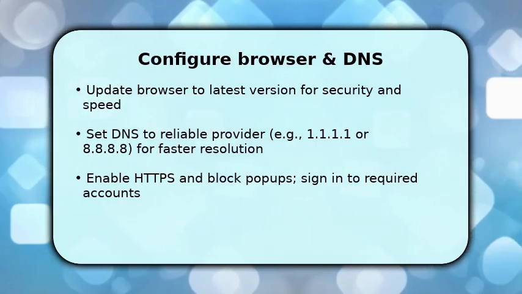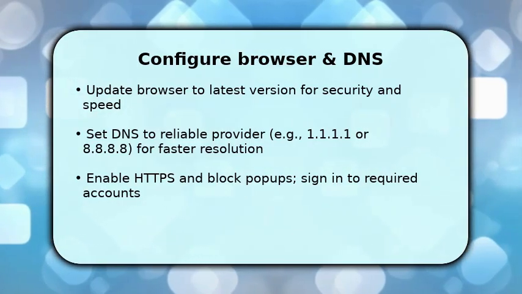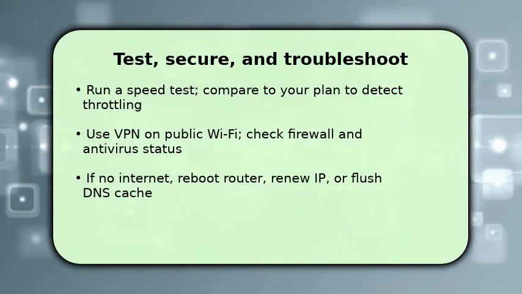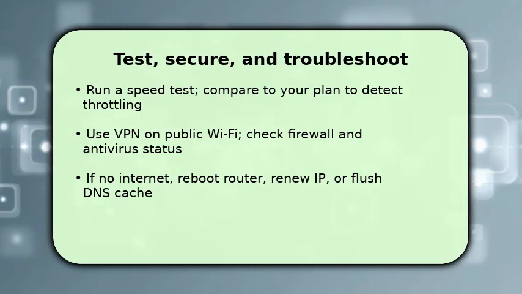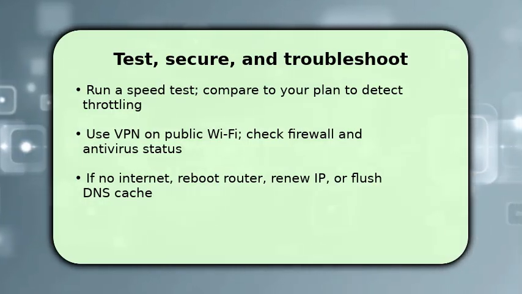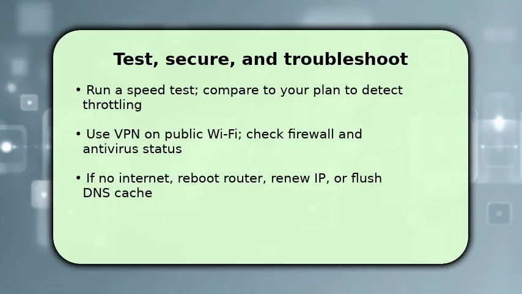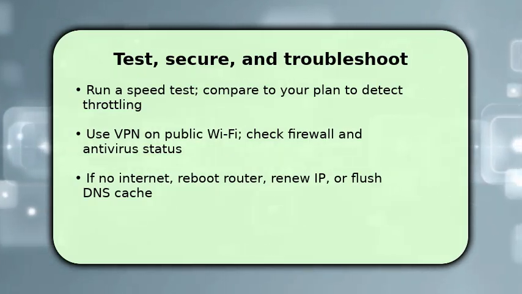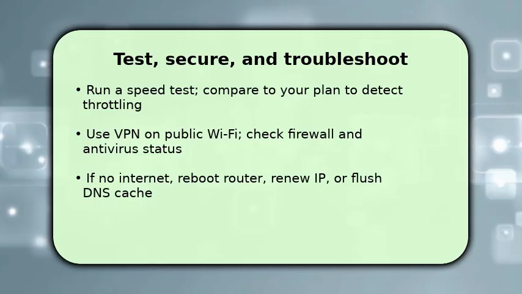You finish by testing and securing the connection, plus a key troubleshooting tip. First, run a speed test to confirm upload and download rates match expectations. This tells you if the ISP or local congestion is the issue. Always enable a VPN on public networks and verify your firewall and antivirus are active to prevent intrusions.